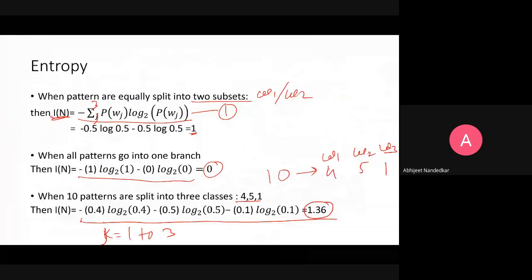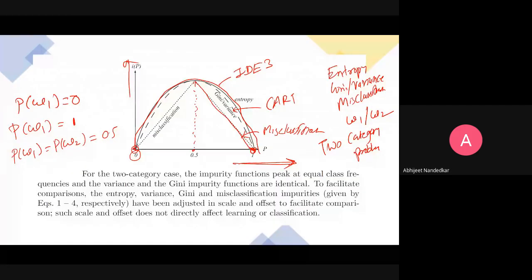Now then, we have taken some example about say two classes, 50% class 1 and 50% class 2. So entropy is 1, and when there is certainty that only omega 1 is present in my distribution, or only omega 2 is present in my distribution, then entropy is 0. As shown here, the entropy is 0 when probability is 0, as well as when probability is 1. So remember that when you are certain about something to the extent of full, then entropy is 0.